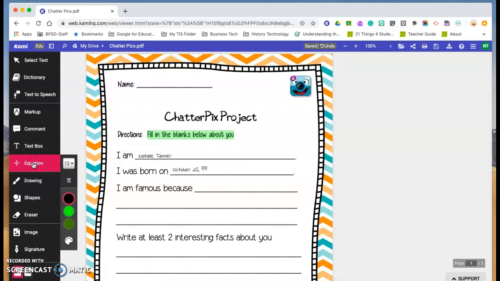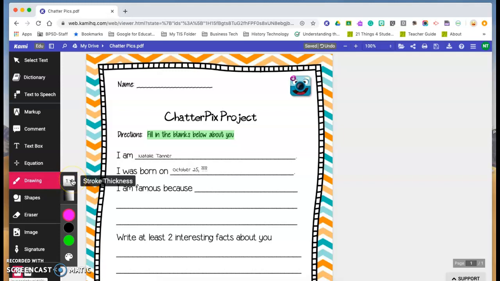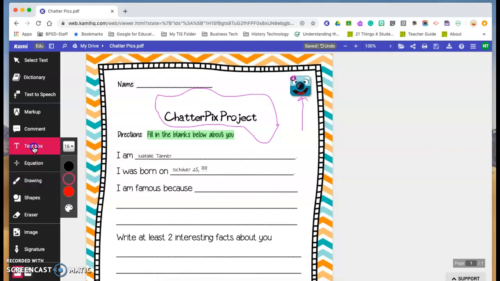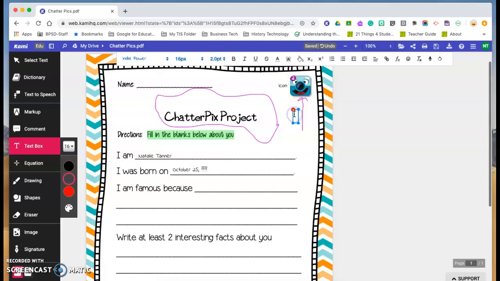For those of you in math, you do have equations in there. You also have a drawing feature that they can click and draw. They can change the stroke thickness and the color, and then they can draw. Great for labeling features, like if you had a science project where you needed them to label the different parts of a flower, maybe you could have them draw and label. You could draw and say, okay, right here, this, and then come back over here to your text box and say this is an icon. They can give it a label here, and they can move their label anywhere they want it to be. And so they can annotate different pictures as well.